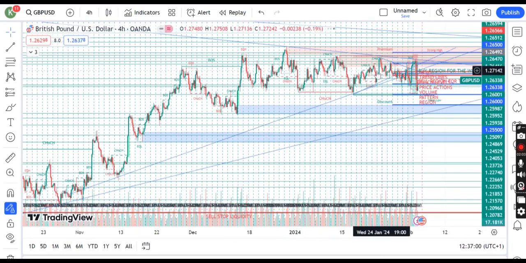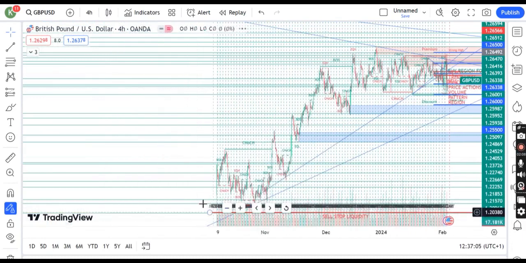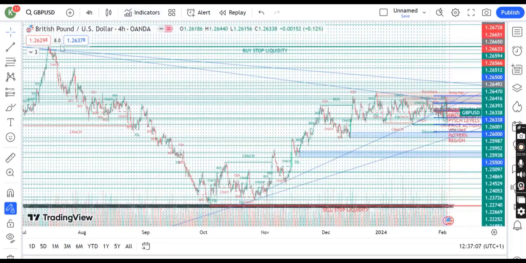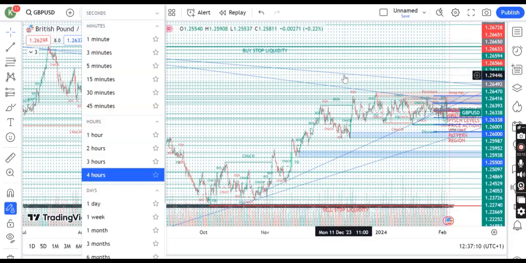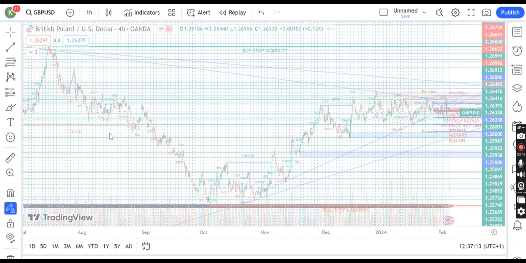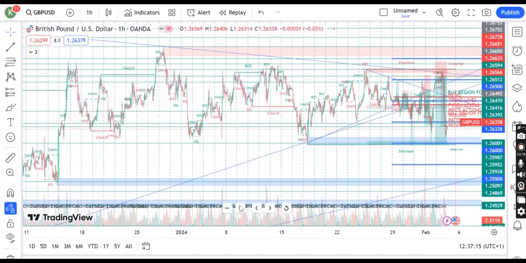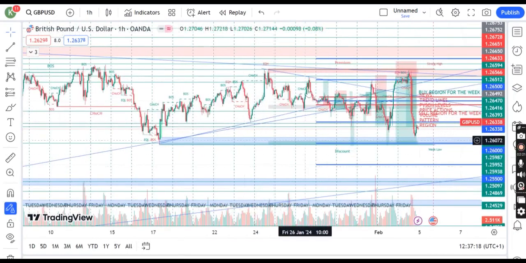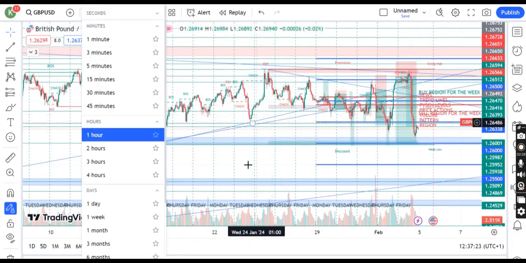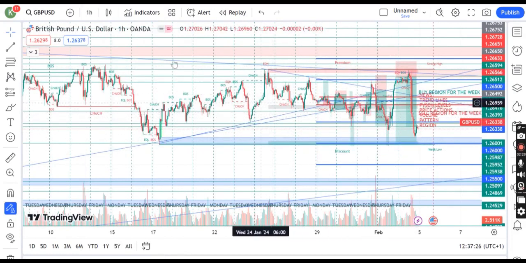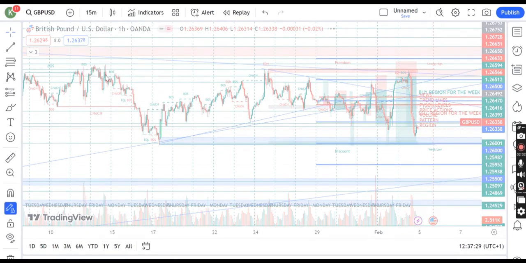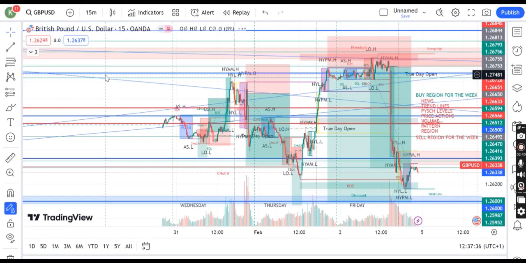So it's after that we take the liquidity grab. Okay, so we spot the sell stop liquidity and the buy stop liquidity, which is upward. Then we take trend lines. The trend line for 4 hours and 1 hour is the same. So for 1 hour we don't necessarily take trend line, we just take price actions. For 4 hours also we take price actions. So after the price actions for 1 hour time frame, we just go straight to 15 minutes where we take our entries. So now I'm going to show you how we took some few entries, so you can be able to learn something from it.